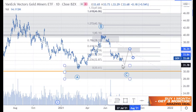But I'm a bit more curious about this one here. I'm not sold on it yet. I think it's a great place to buy down the bottom down here. If you're a longer term trader, that's a good thing to do. I've got some gold stock which is in the same sort of pattern down at that low there as well. But I'm not quite sure just yet.